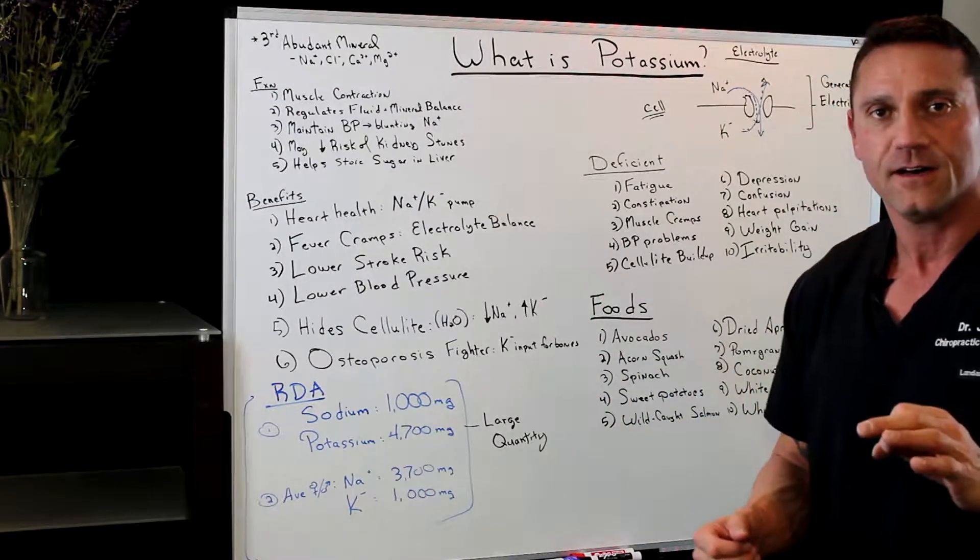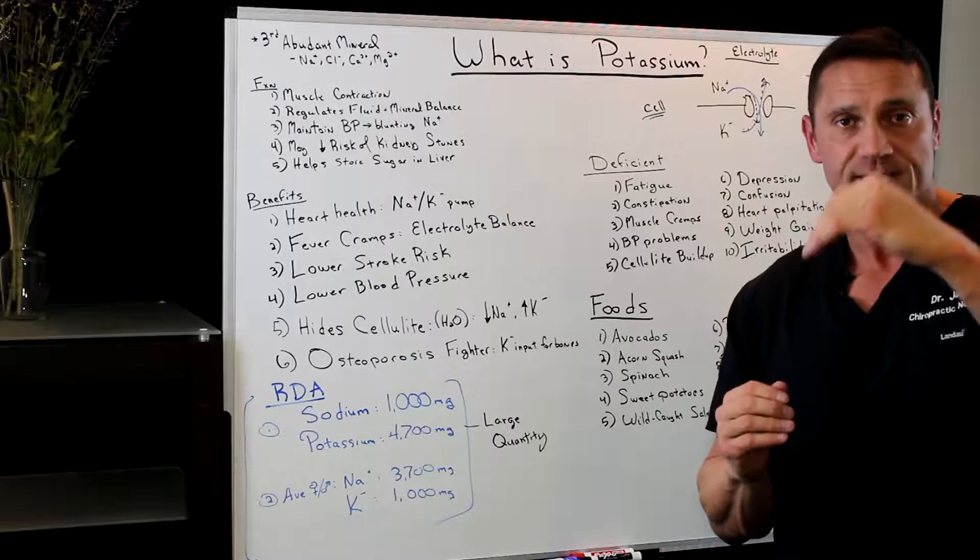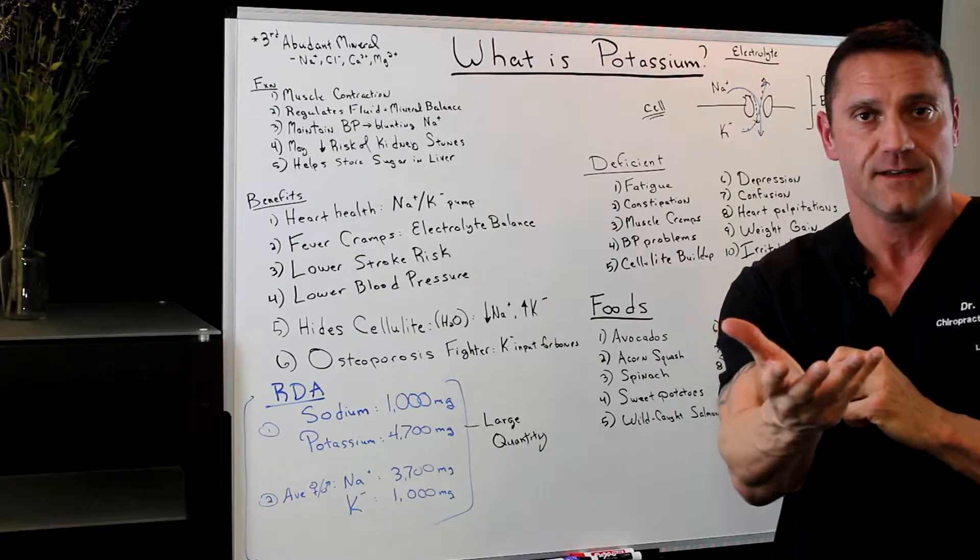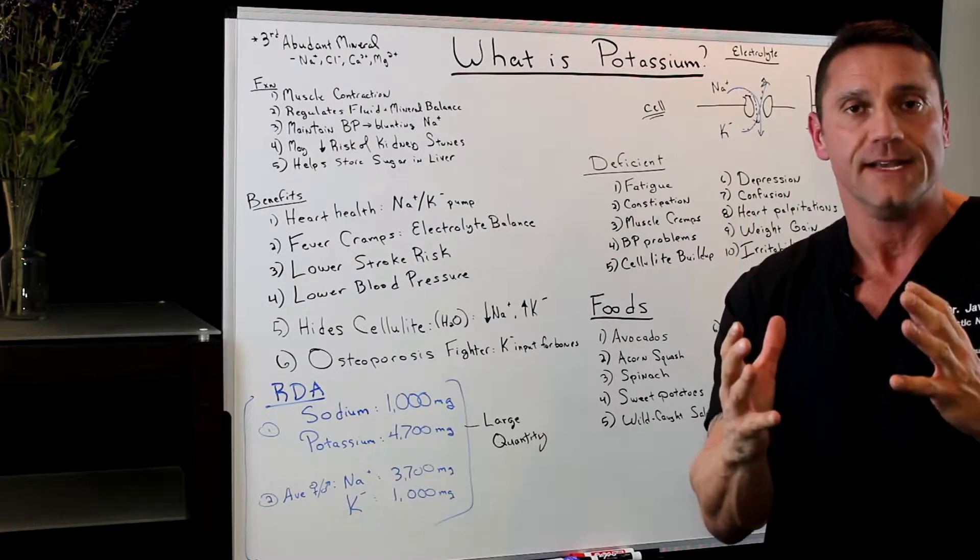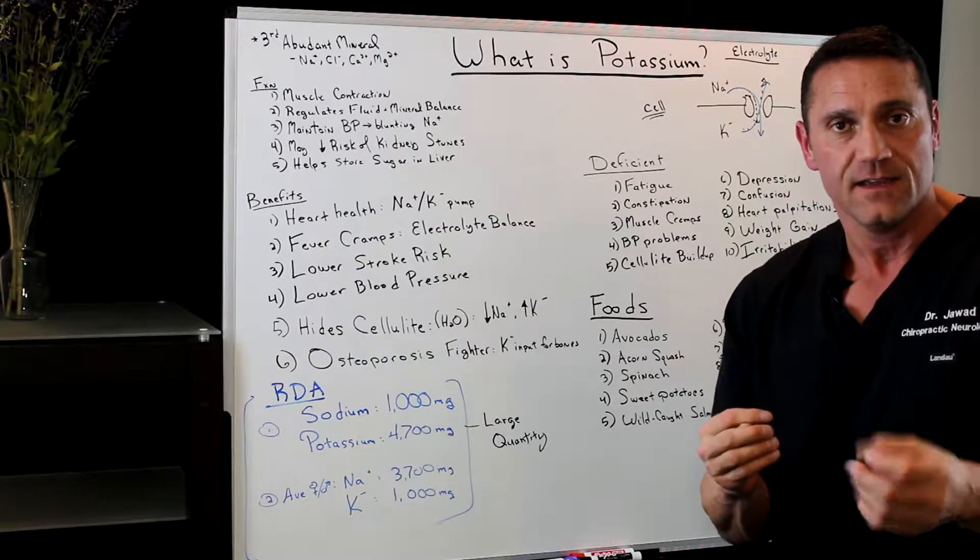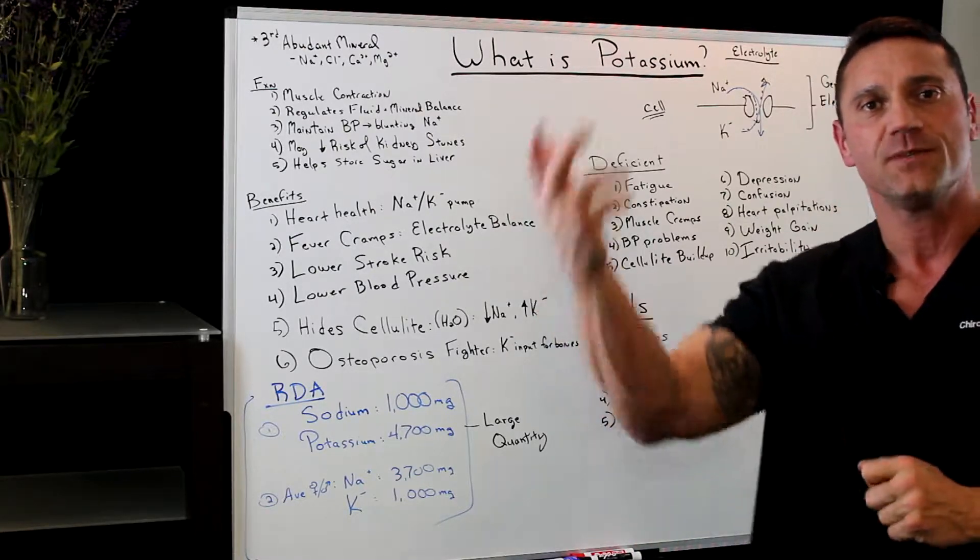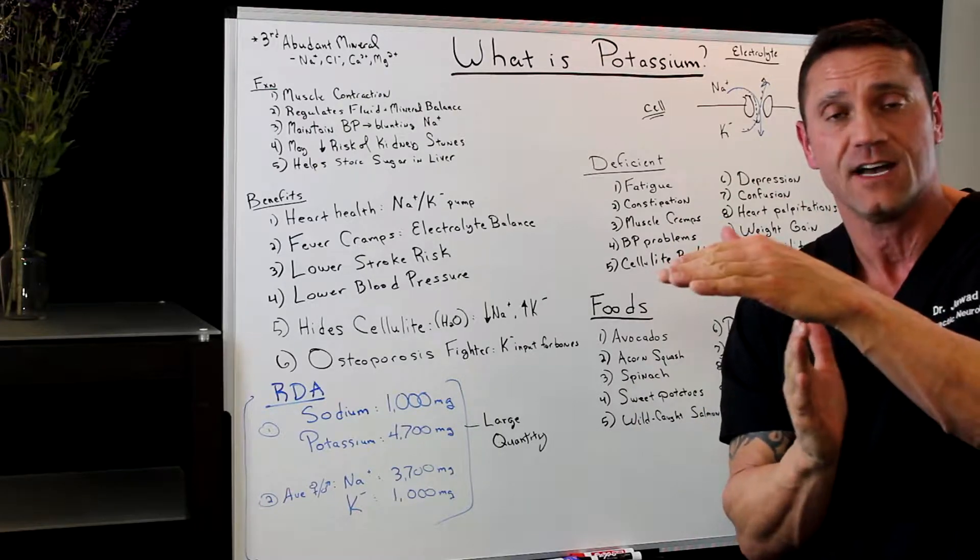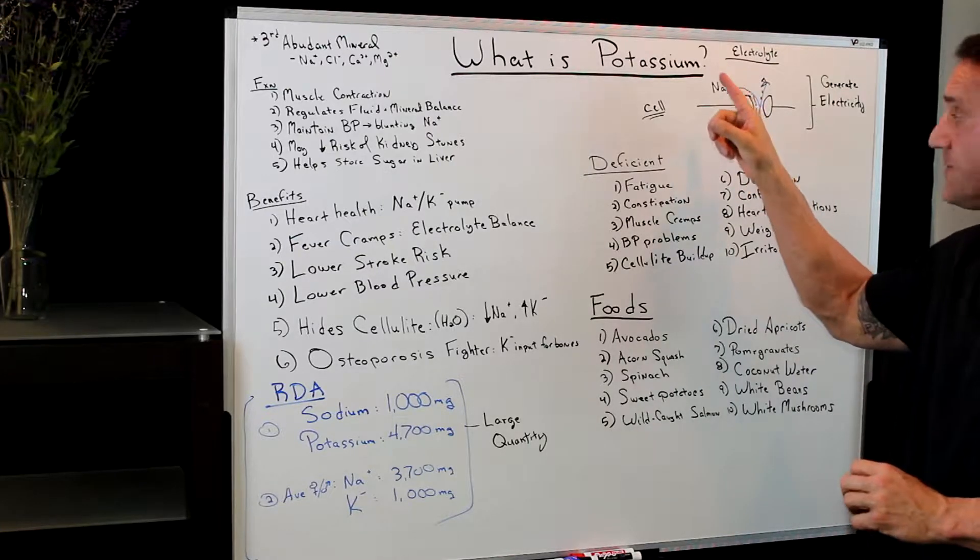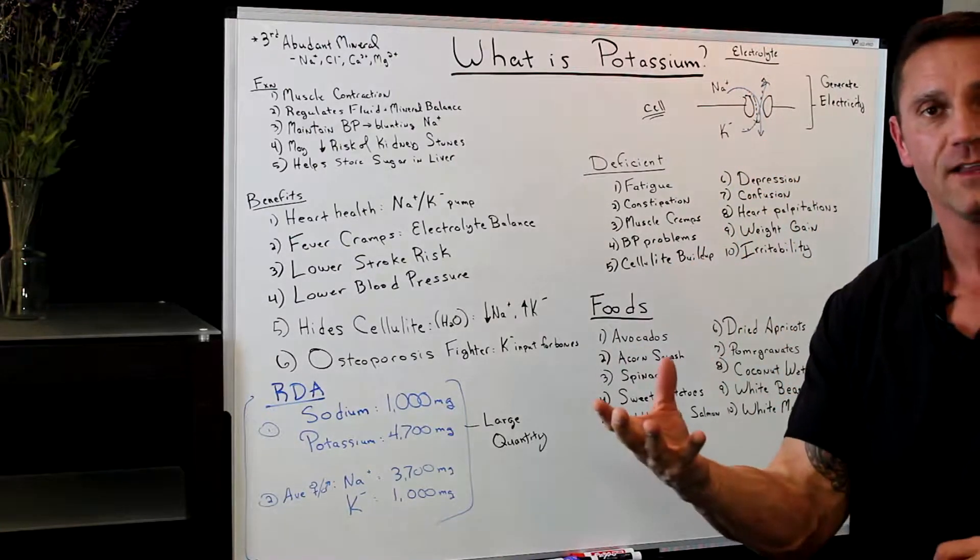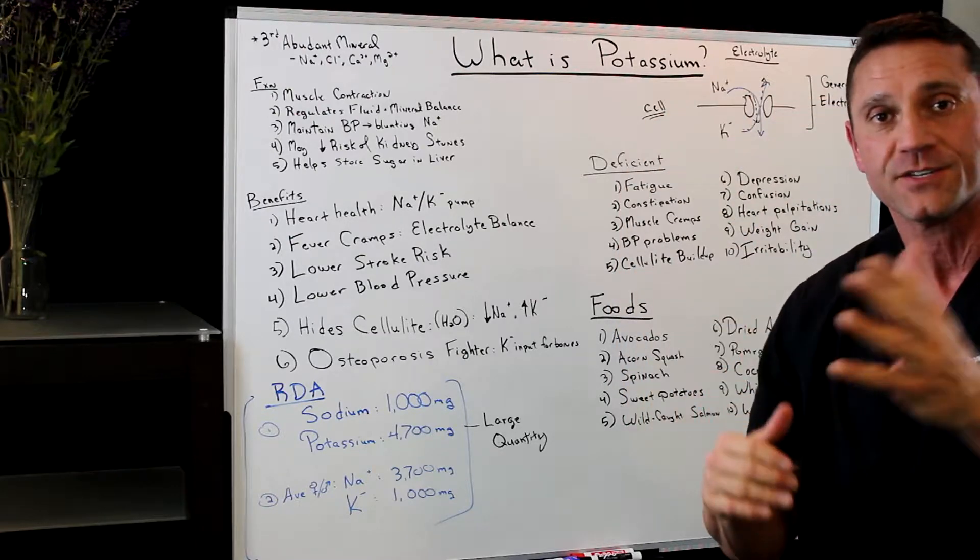So the benefits of potassium: heart health, because it helps regulate the sodium-potassium pump. When sodium comes into the cell, water follows it. So when you have too much sodium in the system, it clumps up the blood. Increasing your potassium intake—I always say monitor your sodium, but you need to actually increase your potassium intake. When you increase your potassium intake, it actually shunts out the sodium in your cell in the sodium-potassium pump mechanism. Because if there's too much sodium, water follows. Increase the potassium content, and that's going to shunt out the sodium. It's going to decrease your blood pressure naturally.